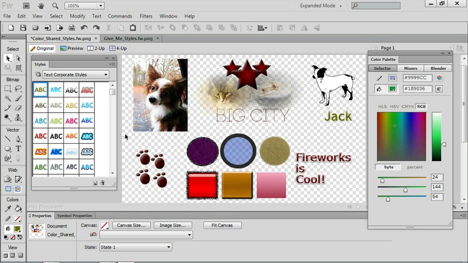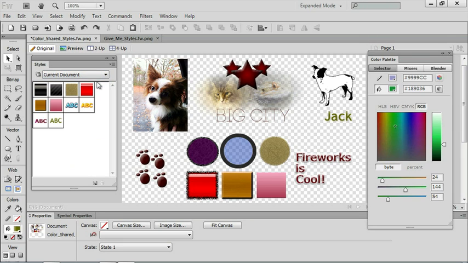Well, now that we've talked about creating styles and adding styles, what if we have our own style that we want to add and share? Well, let's go here to the Styles panel and let's go back to the current document. Every style that we have applied so far is saved in our current document styles. That means that we can reuse any of these on any objects that we want, okay? Well, what if we already have a nice style? For example, we have these paw prints here with a nice beveled gradient, and we also have the stars. Could we save a style from one of these objects?